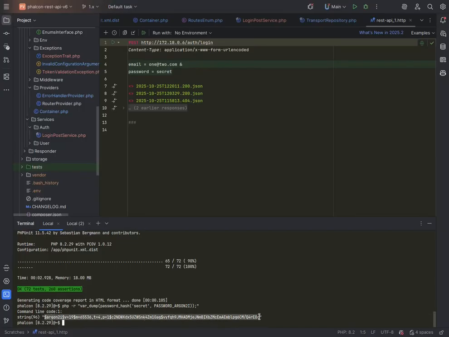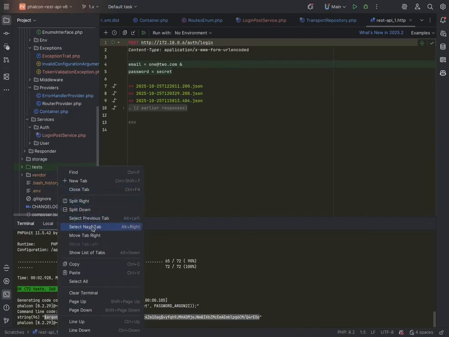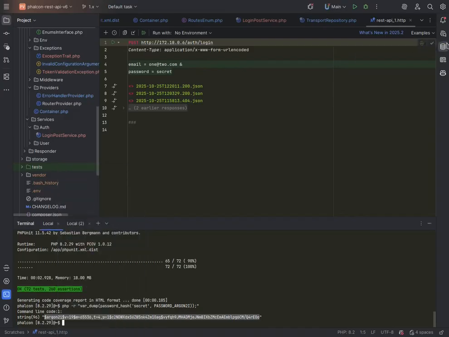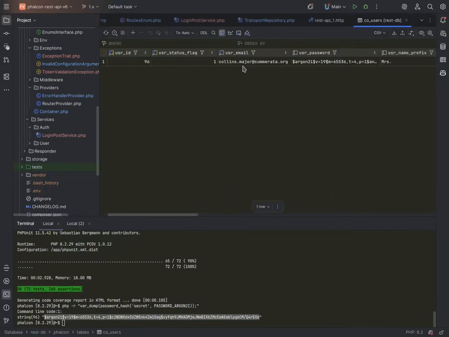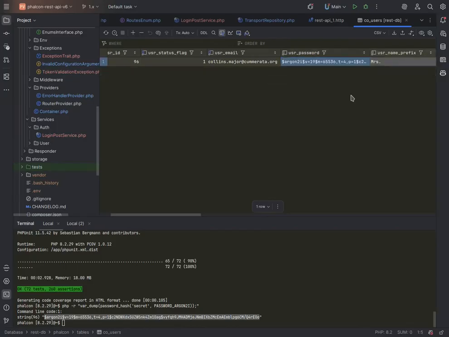Let me just copy this. I'm missing the last character. There we go. So let's copy this and open the database. We have one user here, Major Collins. Delete this, paste this, save it.